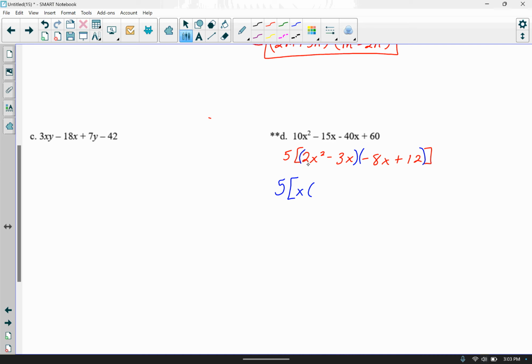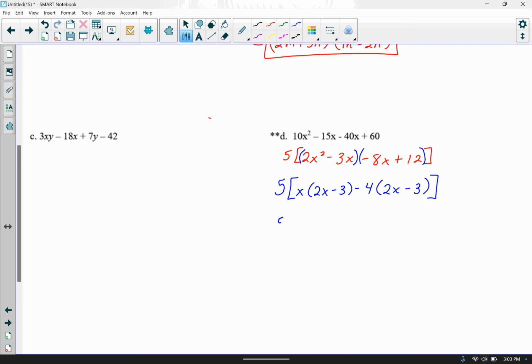So I'm factoring out an x. I'm going to write what I have left over. So that would be 2x minus 3. So then when I come over here, whatever I factor out, I'd like for the parenthesis part to turn into 2x minus 3. So between 8 and 12, they both have what in common? Hopefully you agree, they both have a 4 in common. And because I need that first term to be positive, I'm going to bring out a negative 4. So then negative 8 divided by negative 4 is going to give me a positive 2x. Negative 4 times what gives you 12? Negative 3. And that's exactly what I wanted. I wanted those parentheses to match up.